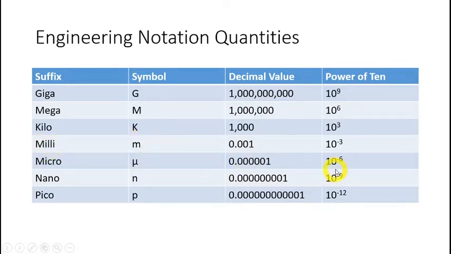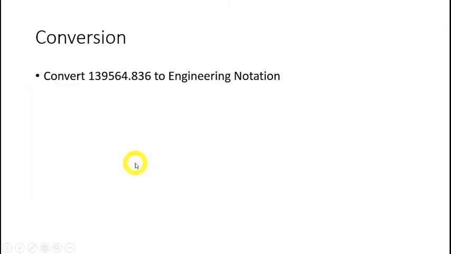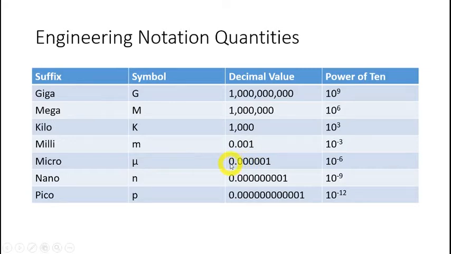Okay. If we go 6 more places, we're going to get 10 to the negative 6. We're going to use the term micro. This is the letter that's going to represent micro for us. We use that a lot in electrical terms. Milli here will be for milliamps. Amps less than 1 amp will be denoted as milliamps. Micro, we could have microfarads for a capacitor. We'll get into all those different units. A farad can be a rather large unit, but a capacitor can be very small in that regard, and we can use this micro term.